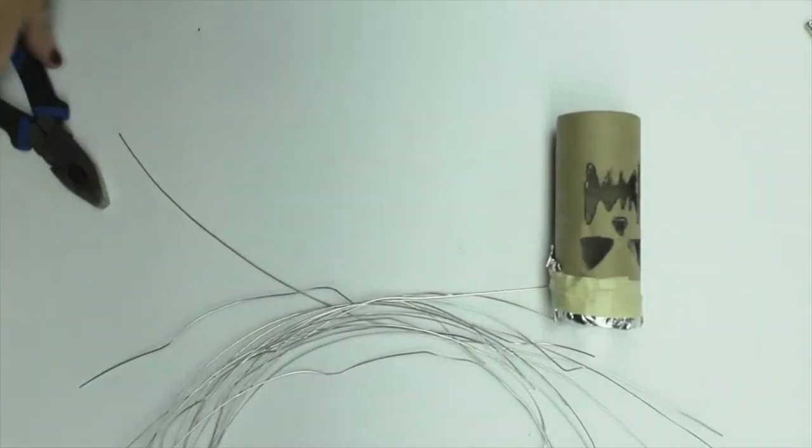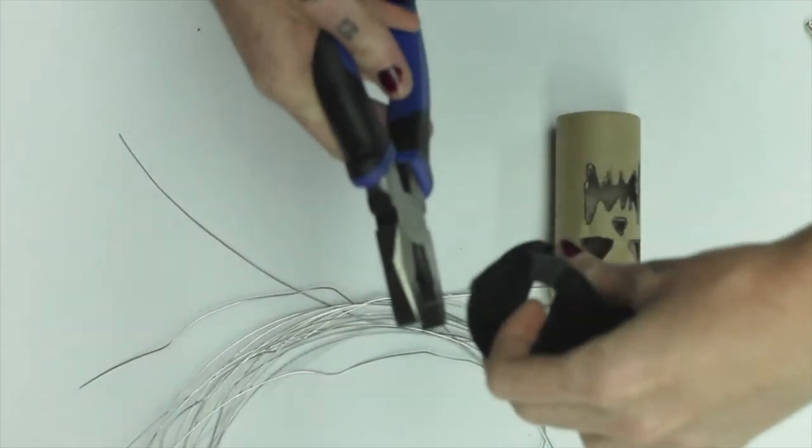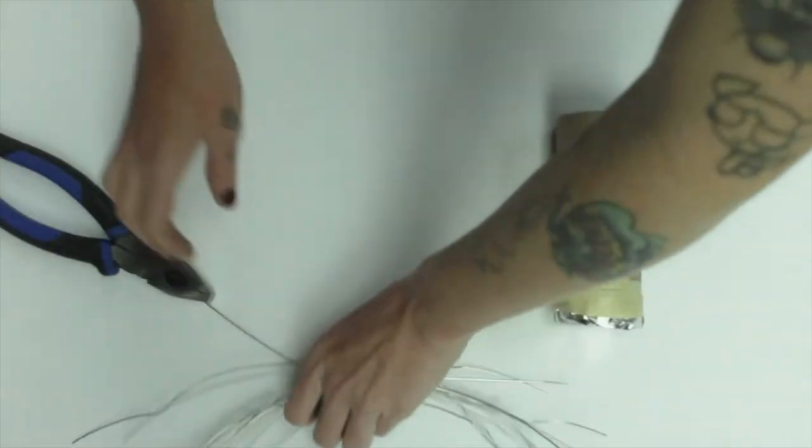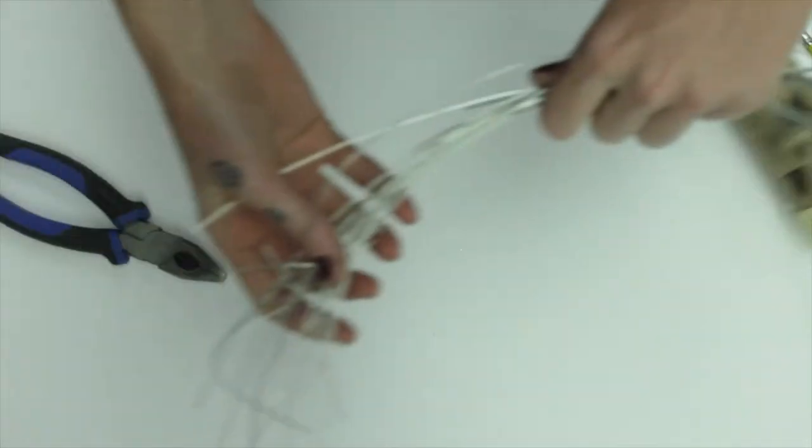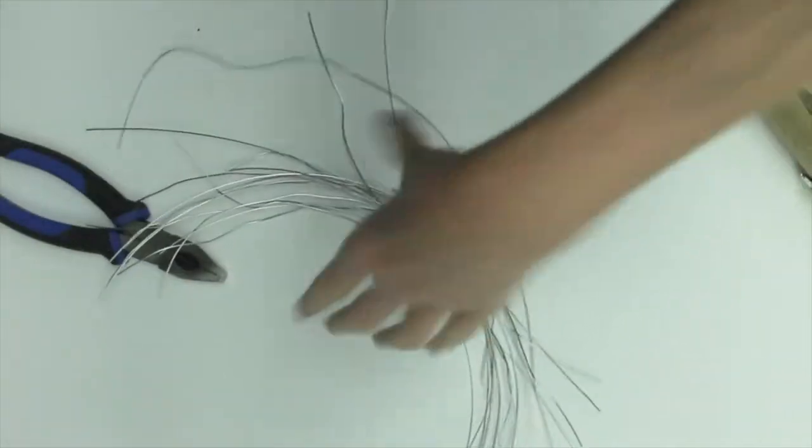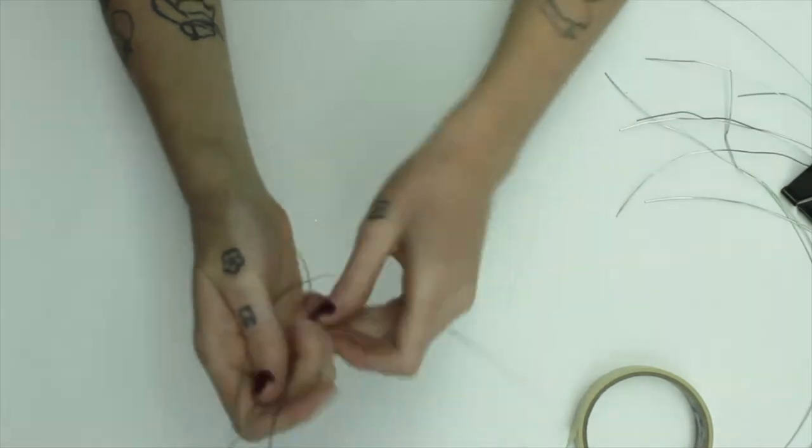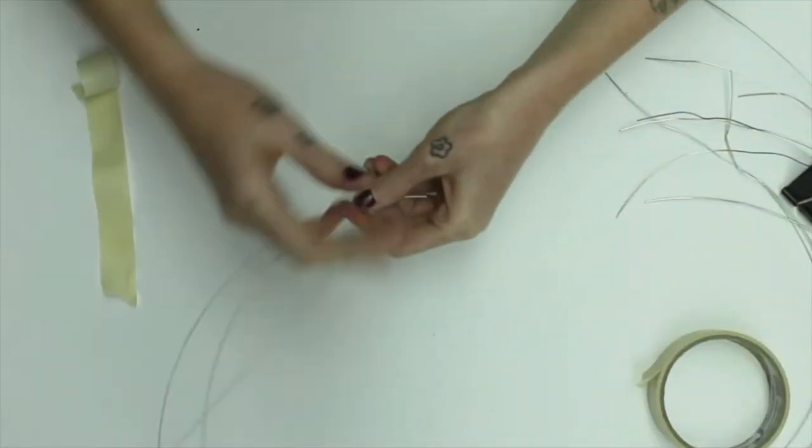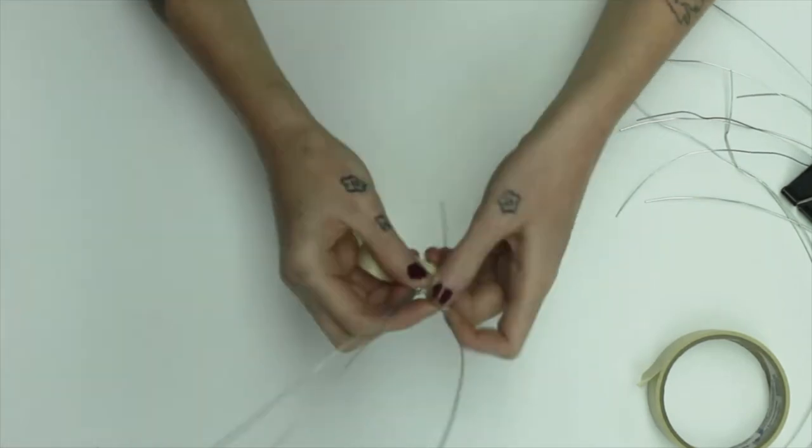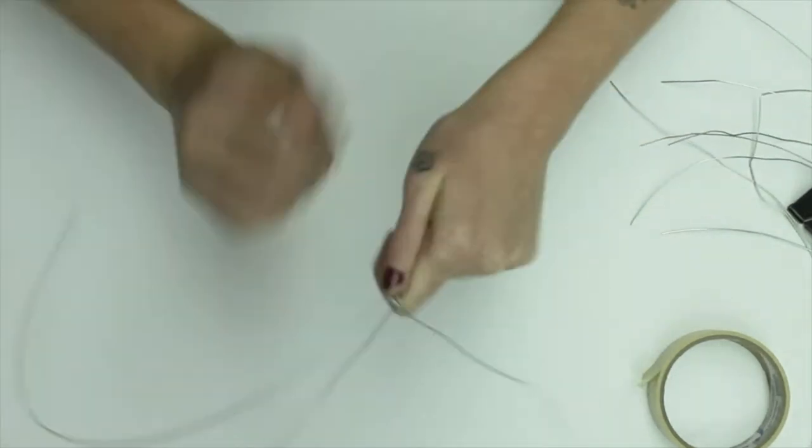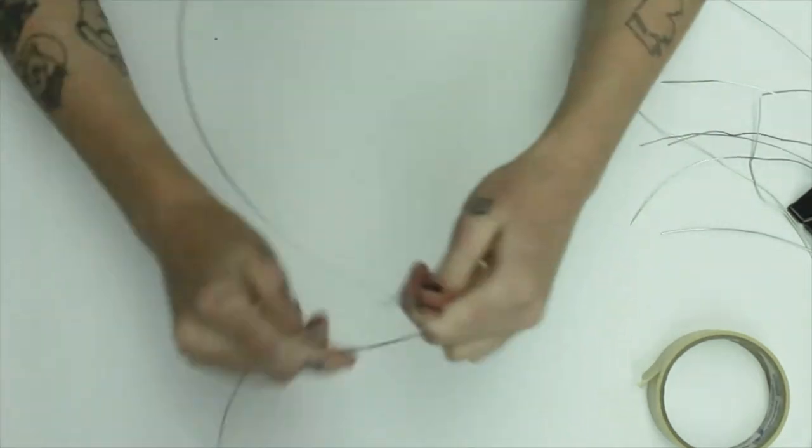Here I'm cutting about 20 strips of wire about the length of your forearm, but you'll notice as we start to create our branches I'm going to be really cutting them down. To create the branches I took about three wires and I would take one wire, start to twist it around two of the wires, and then put a little bit of tape to make it nice and sturdy.